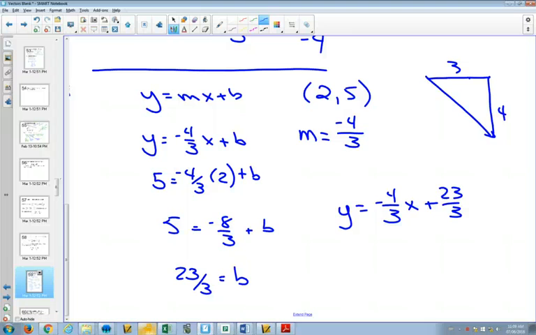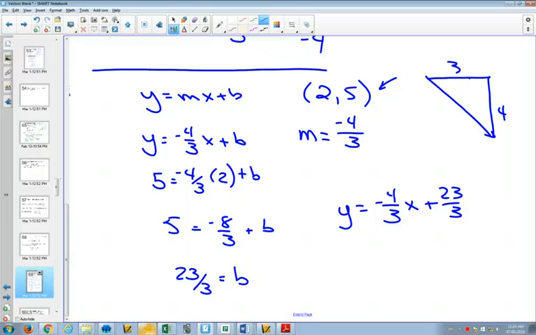A couple of things about our equation of a line. It has fractions right now. It's not really nice to look at. As far as graphing it, it wouldn't be that much fun to graph because the point itself, if you started with your y-intercept, is a fraction. And then to go down 4 over 3 from that fraction, you'd end with another fraction. Probably it would be nicer if you were graphing it to start with this point (2, 5), and then use your slope going down 4 over 3 to find another nice point, and you could graph that.